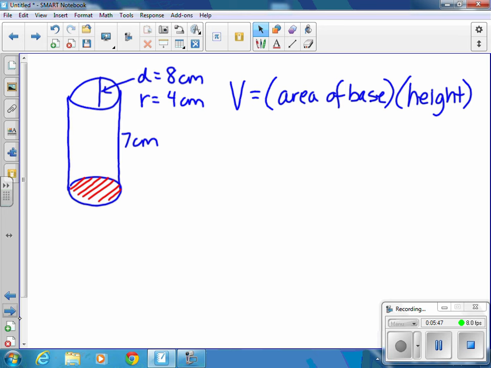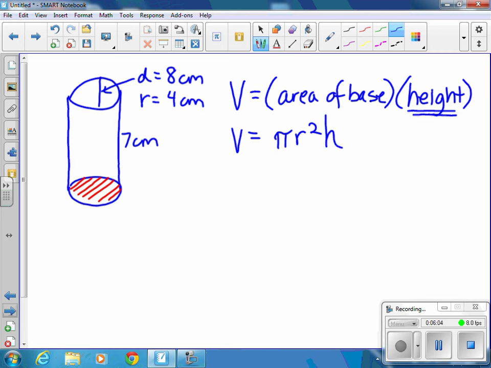So how do I find the area of a circle? Area of a circle, pi r squared. And then again, I'm also still multiplying it by the height. And again, the height is referring to the height of the whole prism, or in this case, the cylinder. So I have an h there. If you look at your formula sheet, this is where that formula would come in, and it's right like that on your formula sheet. But I can remember this formula much easier because I already have the area of a circle memorized. I know what it is, and it's easy. I can figure out the height from there too by looking at my shape.